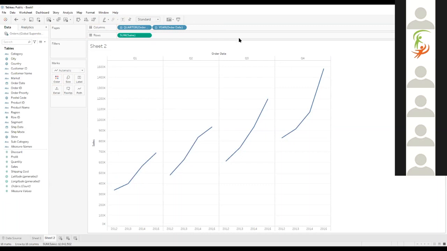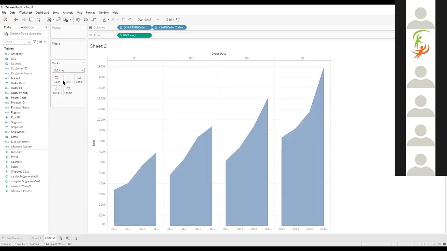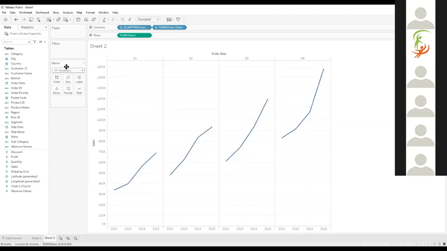How does it know which graph type to choose? Is it a standardization? This is like an AI, or Tableau is just smart enough to detect the best one. And anytime you can, from this marks, change this automatic one, it will detect the thing that works best for you, but you can change it to bar or to line or whatever.